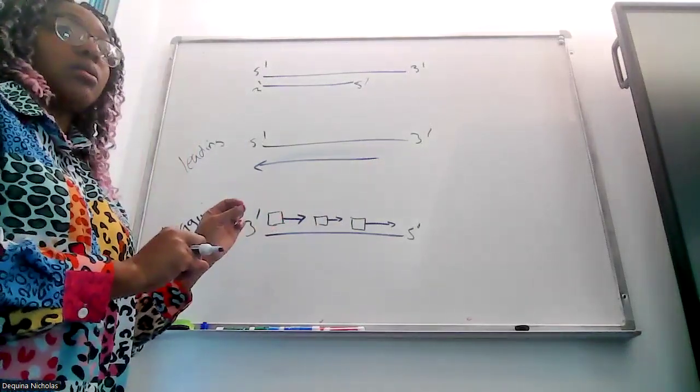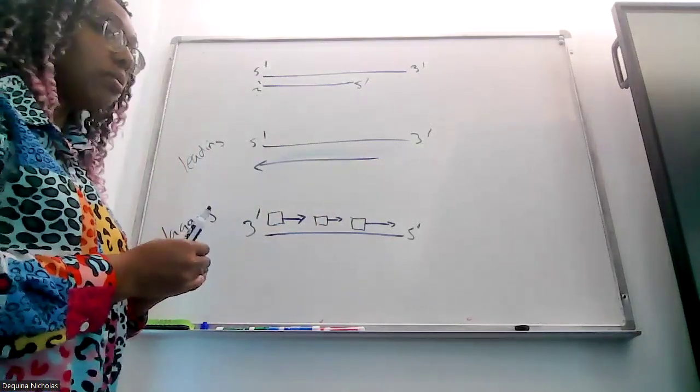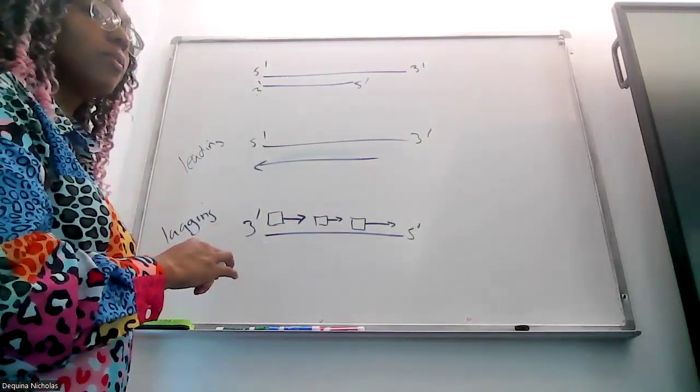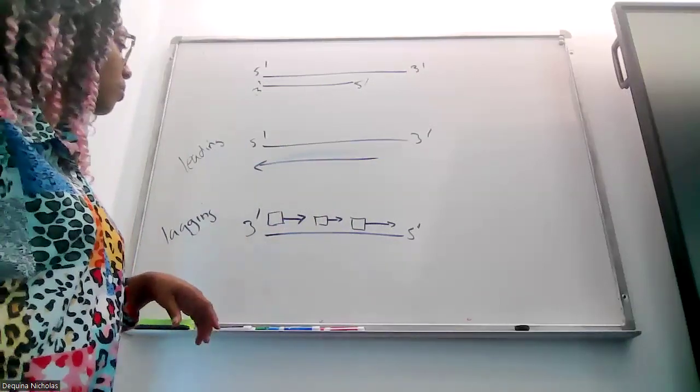Does that make any sense? Yeah. So because there's no available... Exactly. It doesn't have a lagging trend as well on the last. Because there's only one on that. Yeah, on the left. Only one. But you're gonna find three.